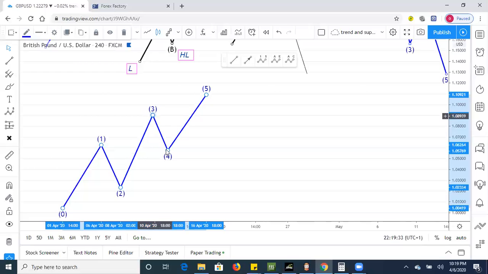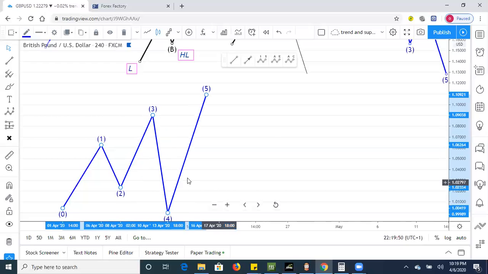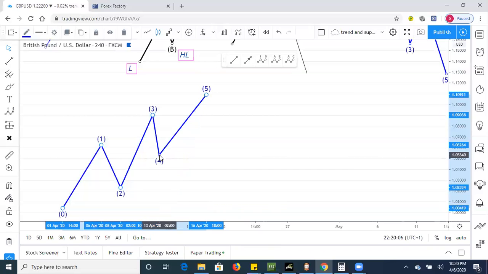You want to wait for 3 to 4 to form. Why do you want to do that? Because 3 to 4 can go as low as 2, and I dare say it can go as low as 1, right? There are times it could go as low as 0.0, even though this would have invalidated our uptrend. But you just don't want to jump in at 0.3. You want to wait for price to move to 0.4, then you begin to look for reasons to buy.